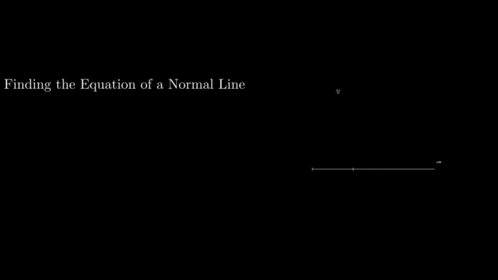All right, now that we've mastered tangents, let's move on to a closely related concept, the normal line. What is a normal line? Let's take a look. The normal to a curve at a given point is a straight line that passes through that same point but is perpendicular to the tangent line. Notice the right angle between the tangent and the normal. Our objectives here are to understand the relationship between the gradients of perpendicular lines and then use that to find the equation of a normal line.